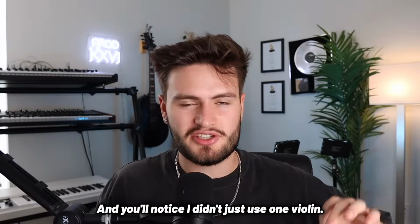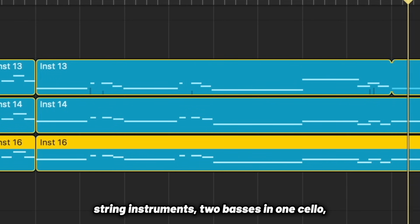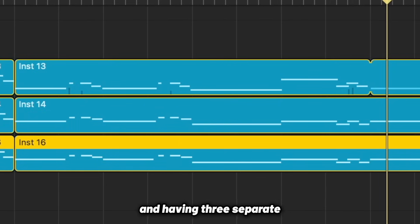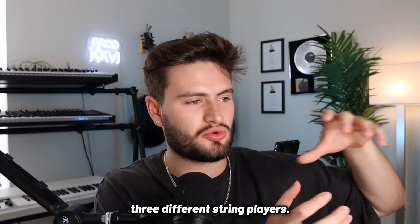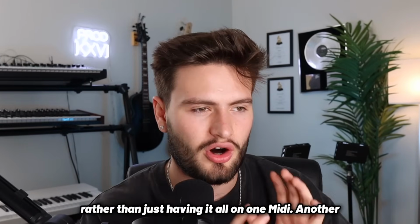And you'll notice I didn't just use one violin VST. I actually played the same melody on 3 different string instruments, 2 basses, and 1 cello. And having 3 separate stems kind of emulates 3 different string players actually being in the studio and playing stuff, rather than just having it all on 1 MIDI.